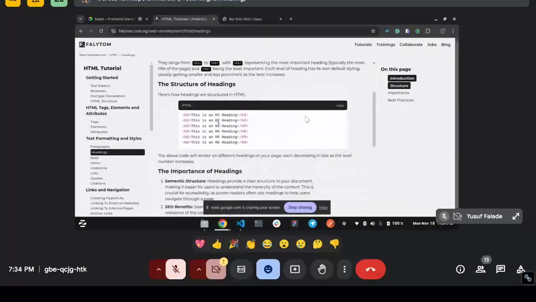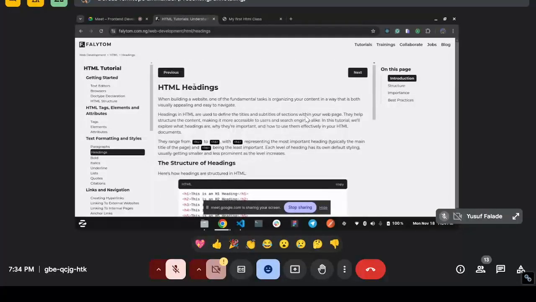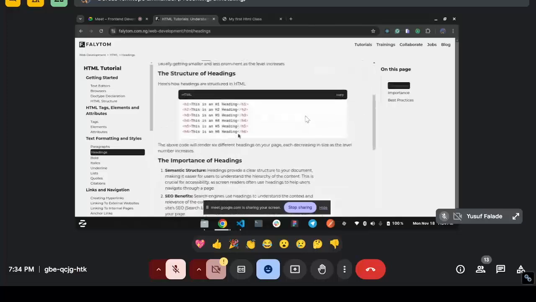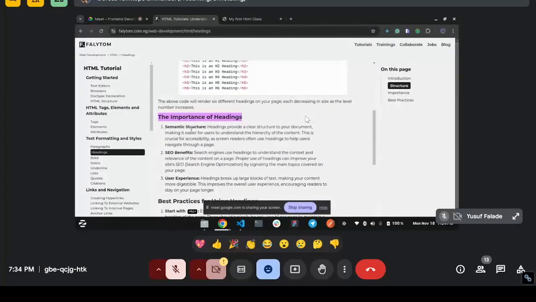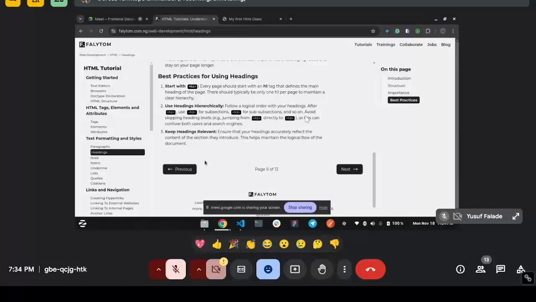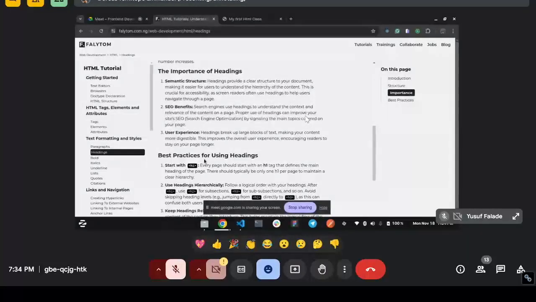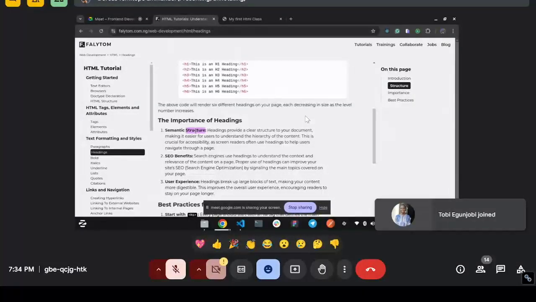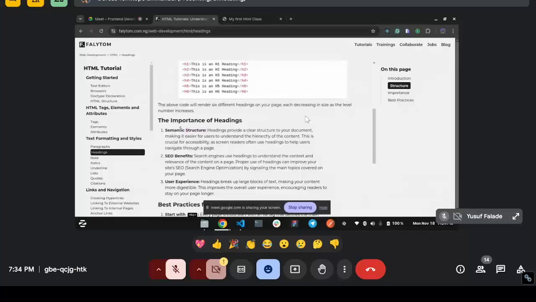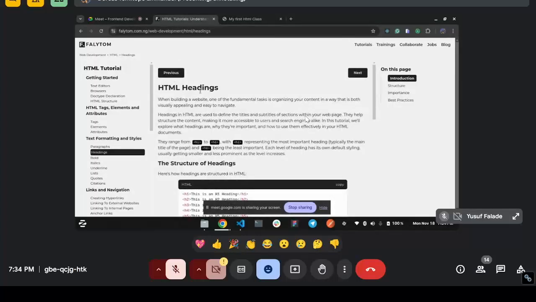So, like we said, this now is an H1, this is either an H2 or H3, and this one is giving more subtitle to the H1. This is another H2 or H3, and this can be an H5. Do you understand? It is a title that is just there, but it's just small because we just need it small. It's important, but at the same time small, not missing the main one, which is the H1.